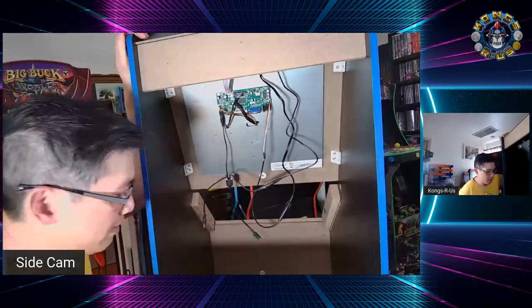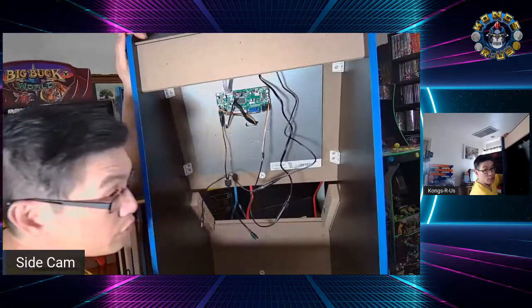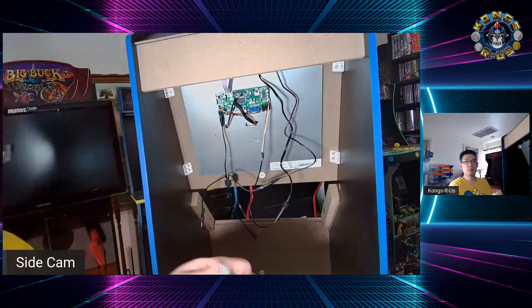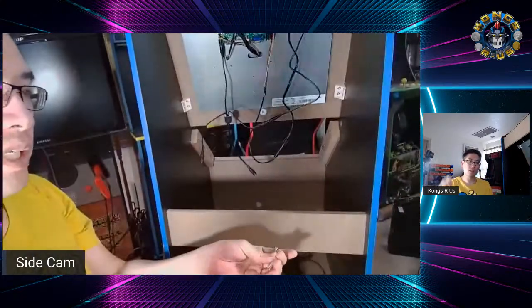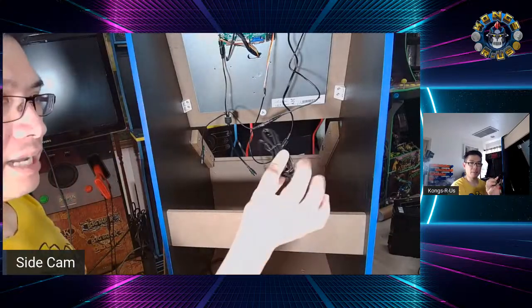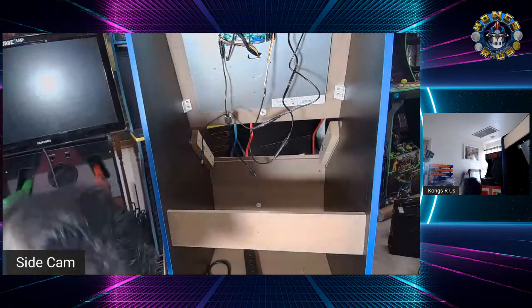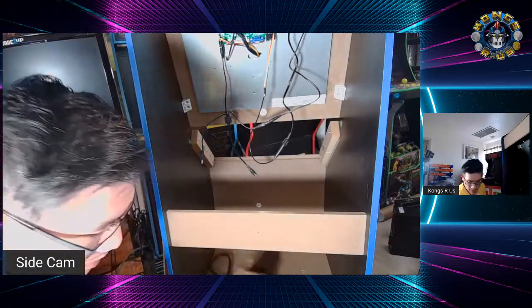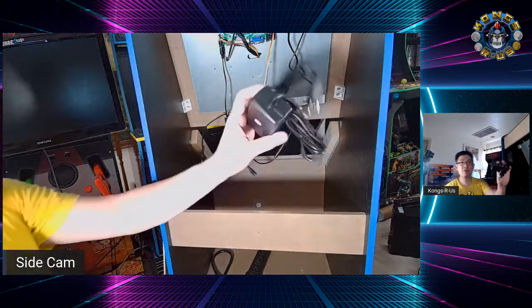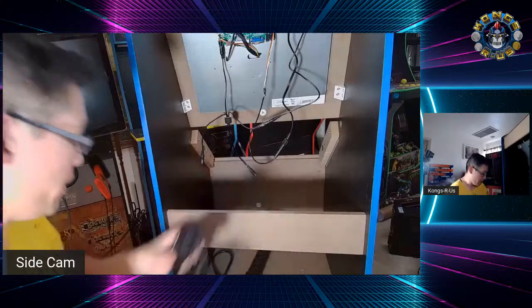Let's pull out stuff from the inside of the cab. So these are the 4 screws for the panel. We're going to eventually screw in those 4 panels there. This is just the extension cable that we're not going to be using for the 12-volt adapter. And then we have the actual stock Arcade1Up adapter. Oh yeah, it's right here. So we're going to power everything up inside using the stock Arcade1Up adapter into this Y splitter over here too.